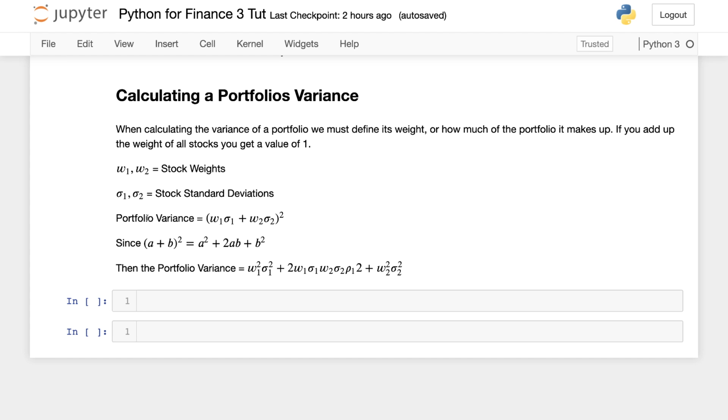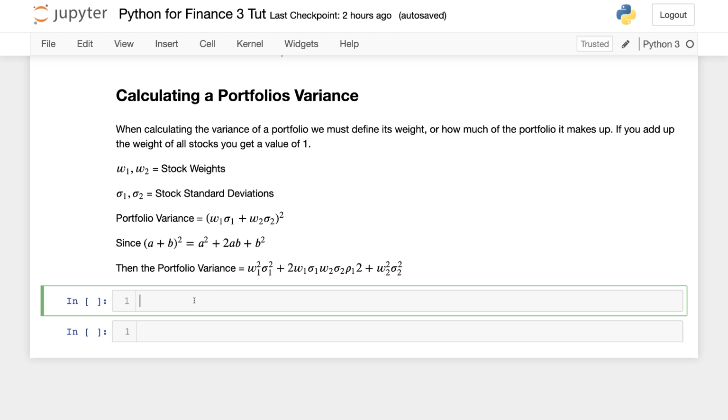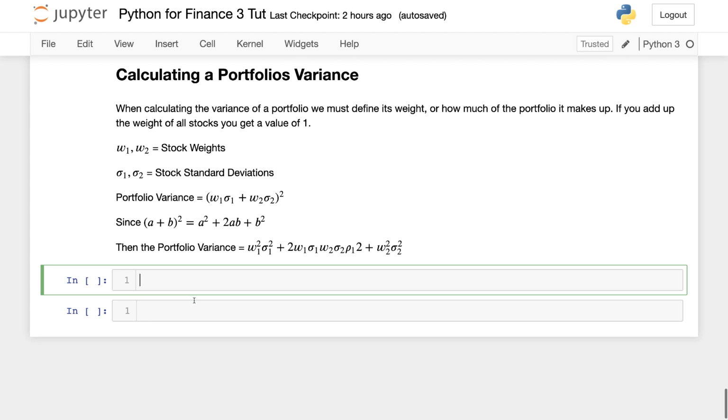To find the overall portfolio variance, we take the weight times the standard deviation, we add those up, and then we find the square. And since basic math, we know that this is how we're going to be able to calculate portfolio variance, or how the returns are going to fluctuate wildly and make our client well aware of it or fix it.